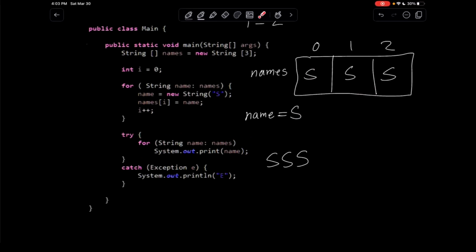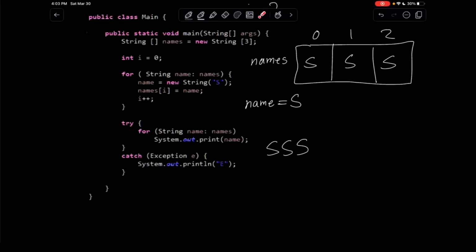Even if the names were null, it would just print out null, since the print method has a null checker. If your thing is null, then it'll just print out null. So if that were truly the case with this for loop, it would have just printed out null, and then two more times for three total.